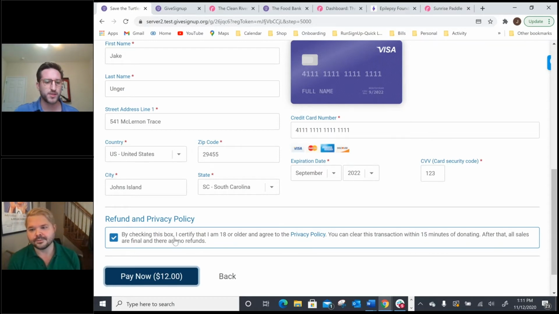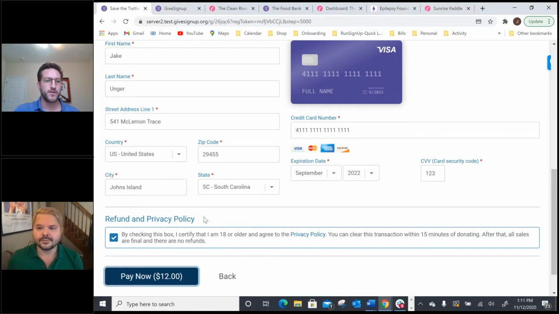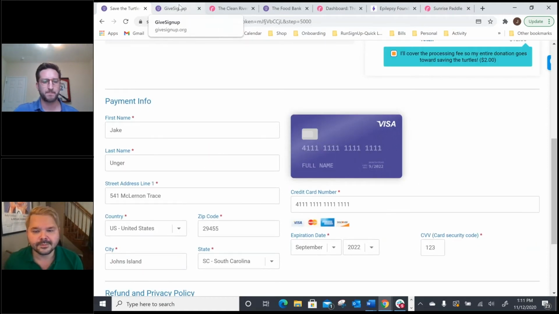And then you can also set up a redirect button, where after the donation, it can redirect you either back to the website or to an article to learn more about the cause of the organization. So I'm going to pause. Chris, anything that you want to add to the donation forms?